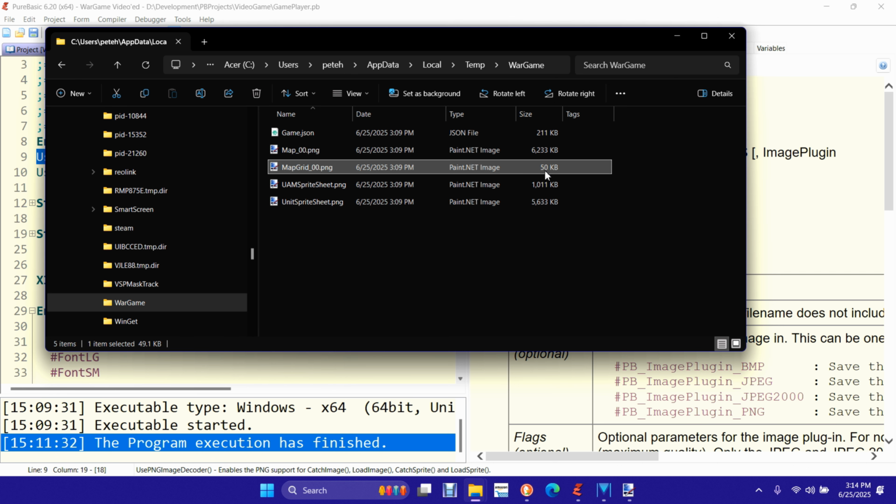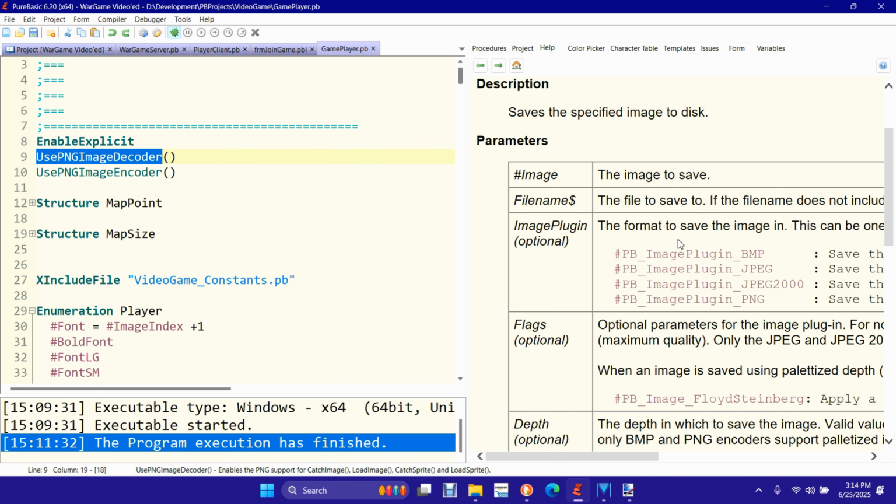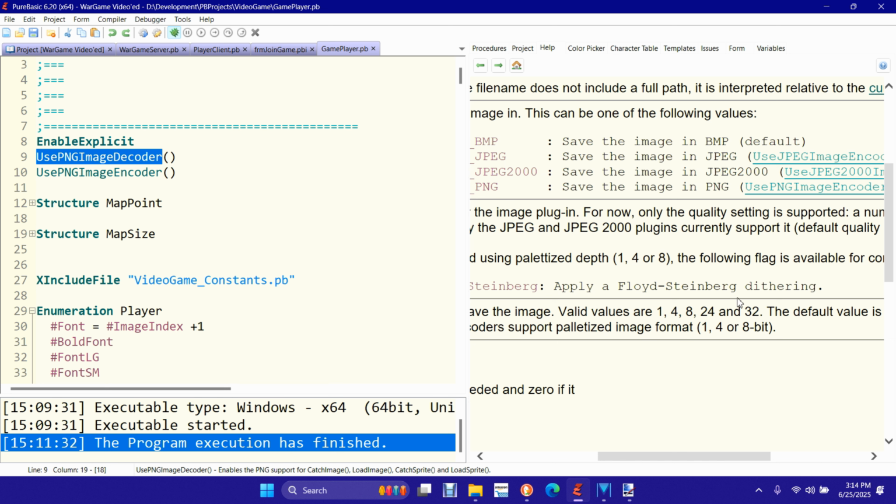So when you're saving files, the rule is, if you're really using the 32-bit PNGs and you're using the alpha channel, these parameters aren't optional. You have to put in that, and you also need to come down here and put in your 32 for the second parameter.